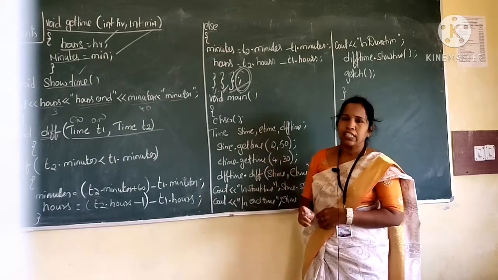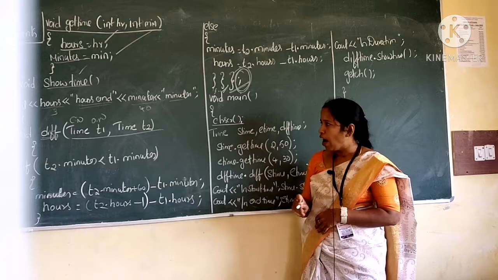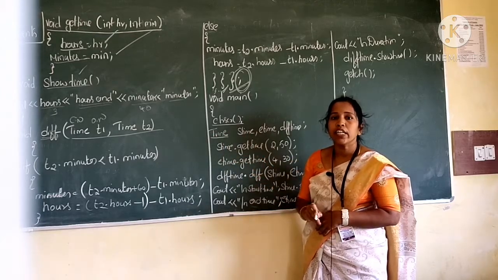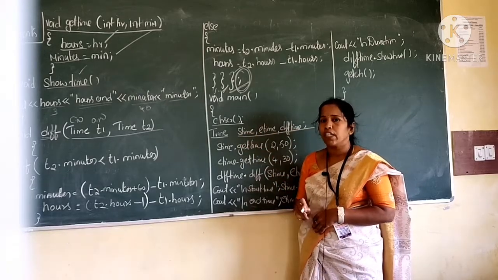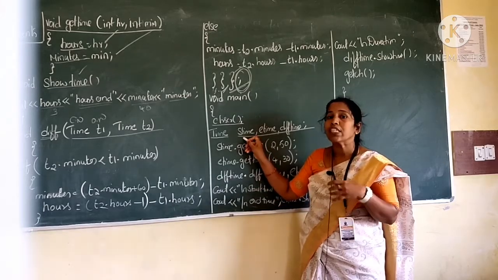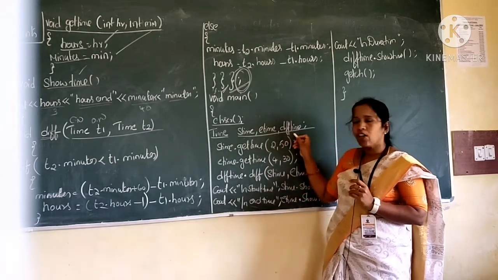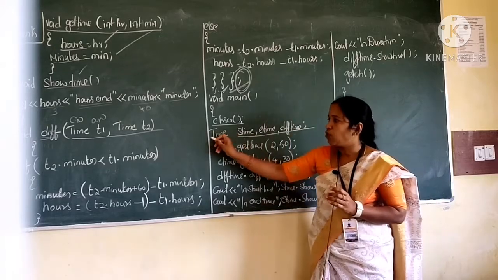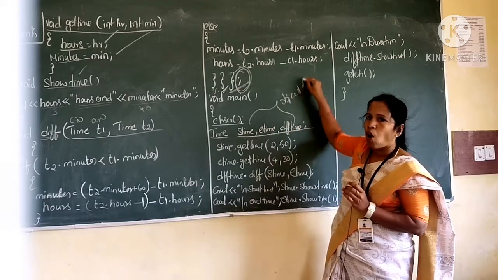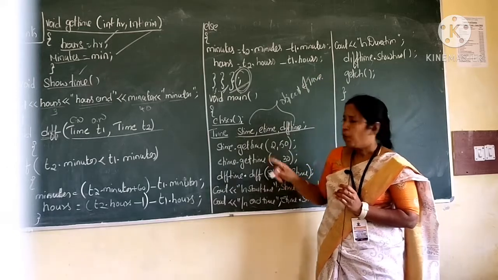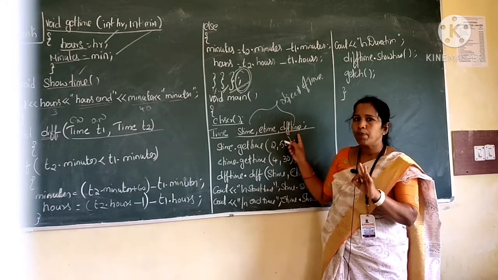Now in this case, see here, how many objects am I creating here? The first statement is what here? Clear the screen. Now after that, time. Class name is nothing but what here? Time. After that, 3 objects I am creating here, right? How many objects? 3 objects. That is S time. S time is nothing but what? Starting time. The second one is E time. E time is nothing but ending time. And the third object is difference time, right? This is the class name followed by these 3 objects of class time, right? One is S time, the second one is E time, and the third one is difference time. So 3 objects I have created.